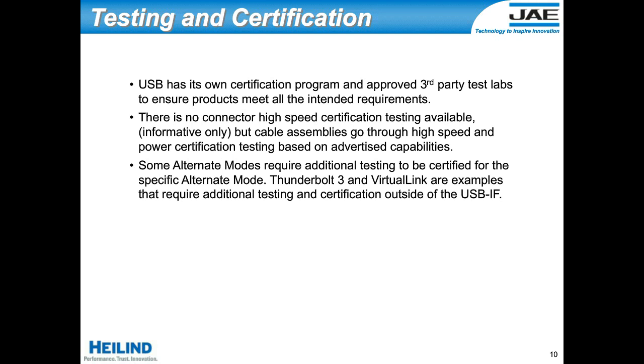So, for example, Thunderbolt 3 and VirtualLink are examples of two standards that actually require USB Type-C certification as the baseline, and then they have additional testing requirements just due to either the bandwidth or the way that they assign high-speed signals inside the connector. They have additional or more strict signal integrity requirements. So it's important to understand that that's required in order to certify a specific device for those alternate modes.